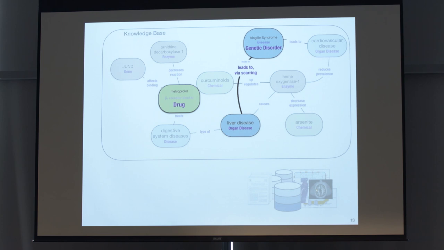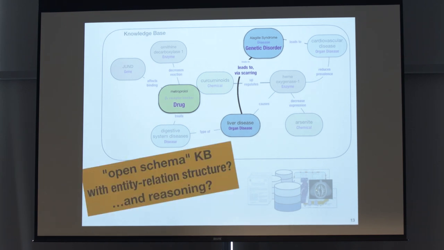And so one of our major goals is to build a knowledge base that, in a sense, we think of as having an open schema that lets us ask about things at various levels of granularity or ask about things according to many different schema types that arise naturally in the world, and yet with the same level of openness that we're used to having when we do keyword search for documents, where we can just type in anything, ask about anything, but at the same time preserve entity relation structure and provide the ability to do some reasoning.